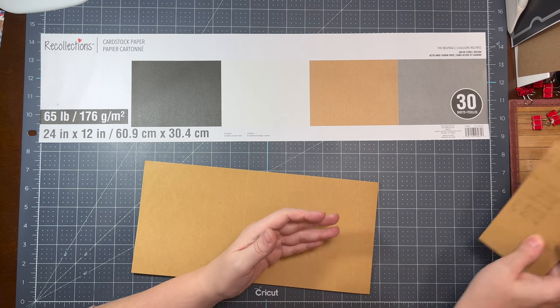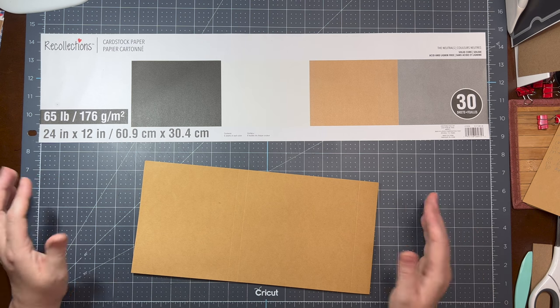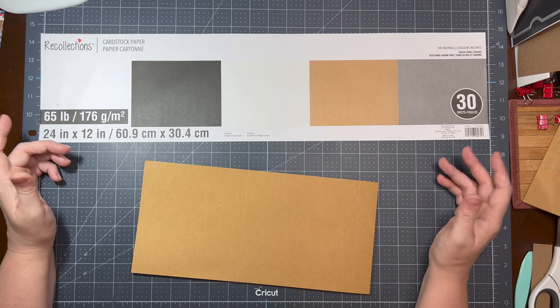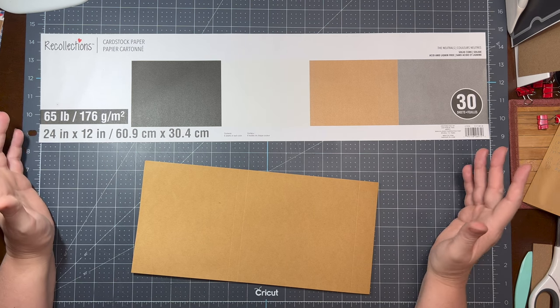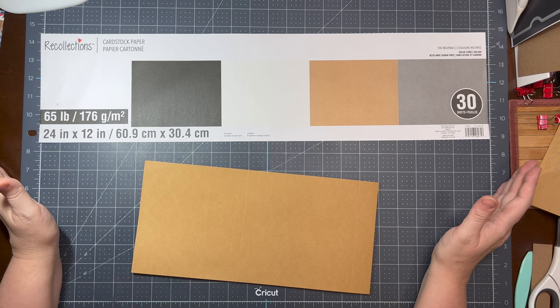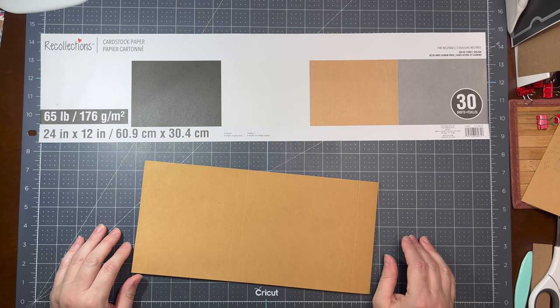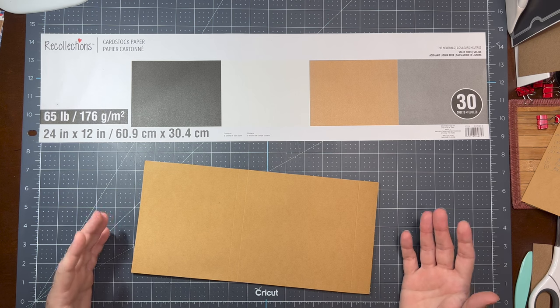So the way I've worked this out, if it's something you're interested in, it looks to me like from this pack of paper, you would effectively be able to get 10 full 6x6 folios from an entire pack. Now it would be 2 of each color, but still, I think that's a really economical use of paper, and I love it when things sort of work out in that way.